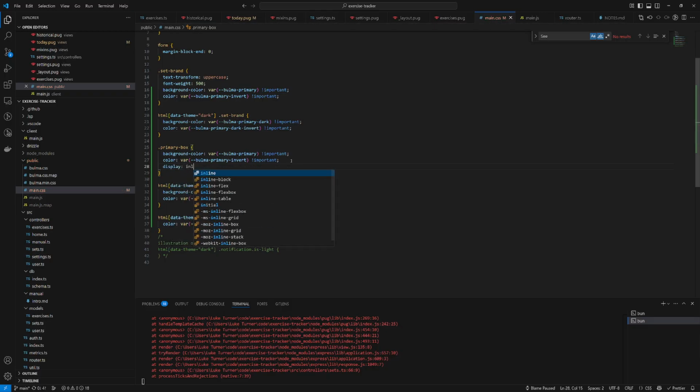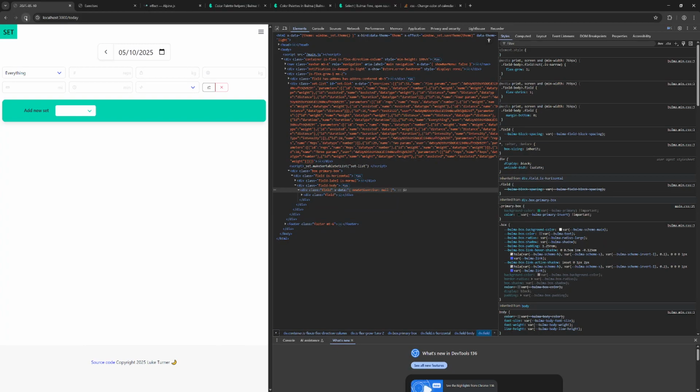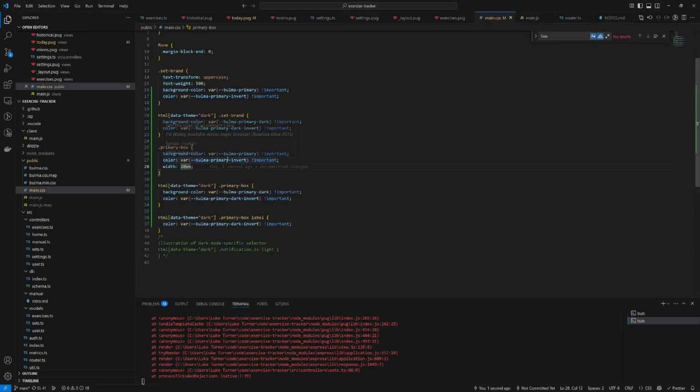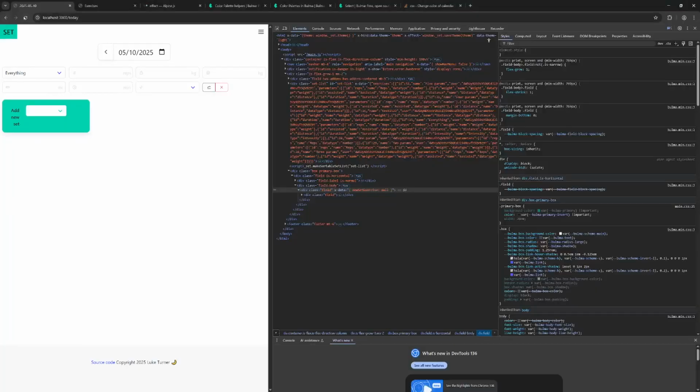Let's just do, well, let's actually just do a width on it for now. Like width of 20 rems or 20 ems. How does that look? It's a bit too short maybe. If I did like 30 ems, now how's that look?